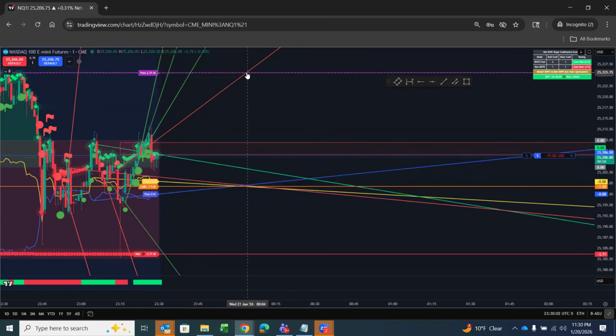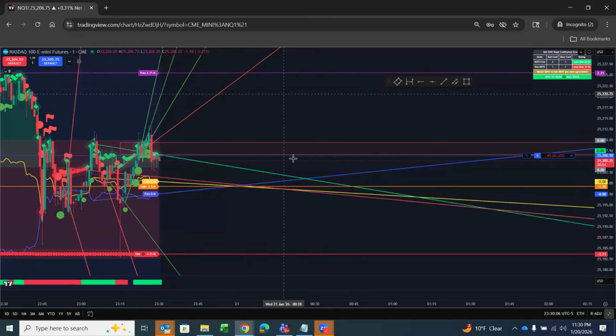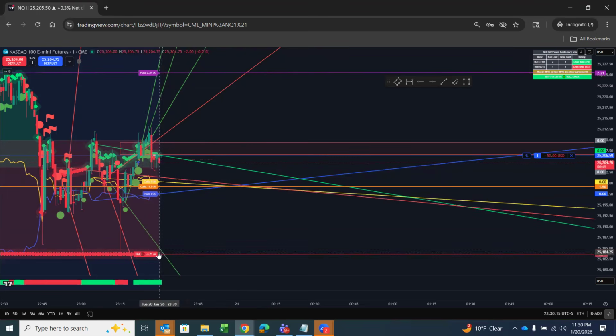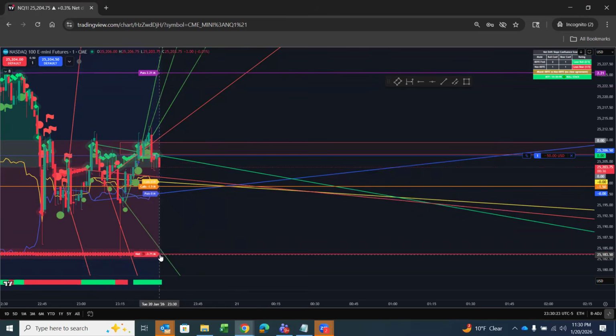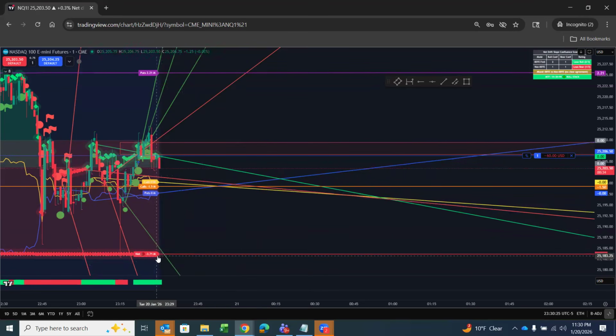Just like the purple line up here, the resistance line is where sellers are at. They're neutral right now, but they will act as resistance, and typically when the bearish magnet gets touched, price is repelled unless it's angling down. If this red magnet is angling down, this is a bearish gamma. If this is angling down, that means price is being magnetized towards it. If it's angling up, it's repelling price.